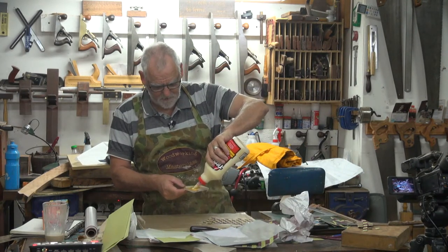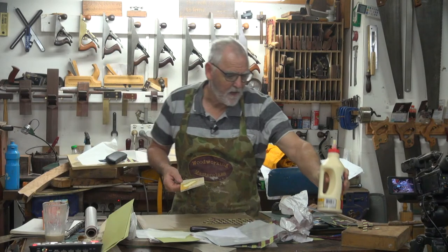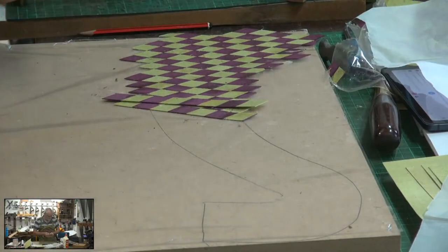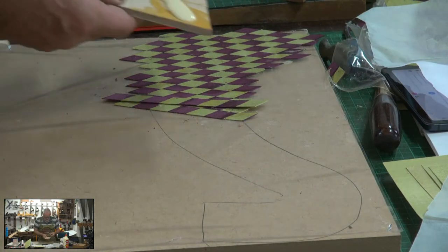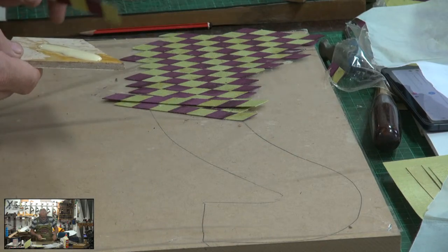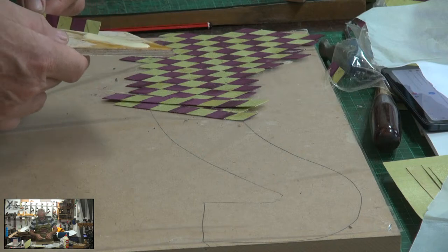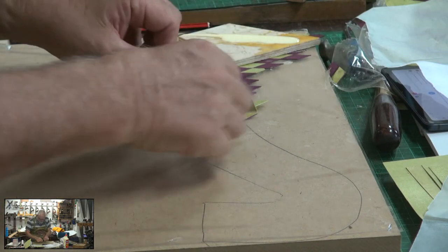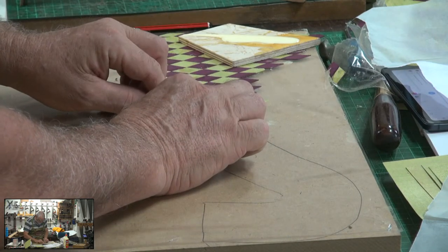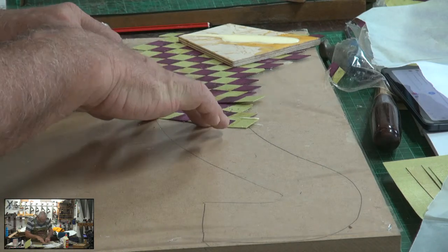So, big splodge of glue there. I'm using Titebond 1 because it dries pretty quickly and I was told it doesn't get creep. And so far, I haven't experienced it, so I'm sticking with it. And apparently luthiers love this stuff, so they know more than I do. I'll stick with them.